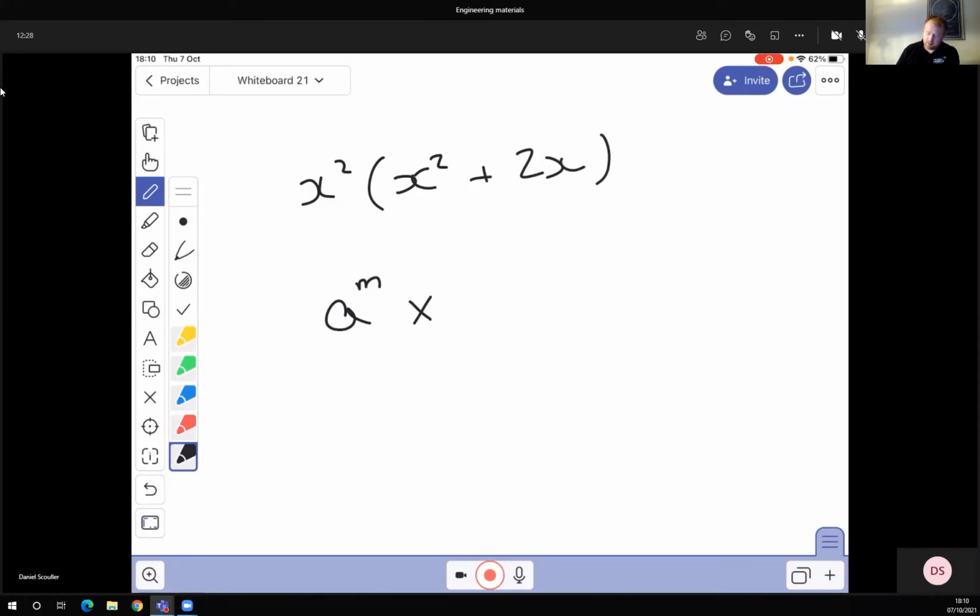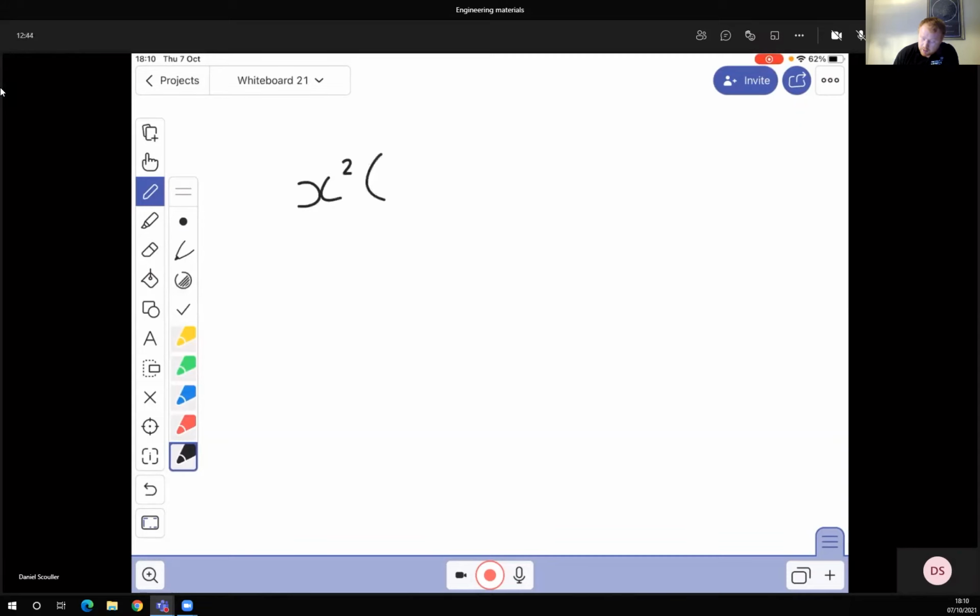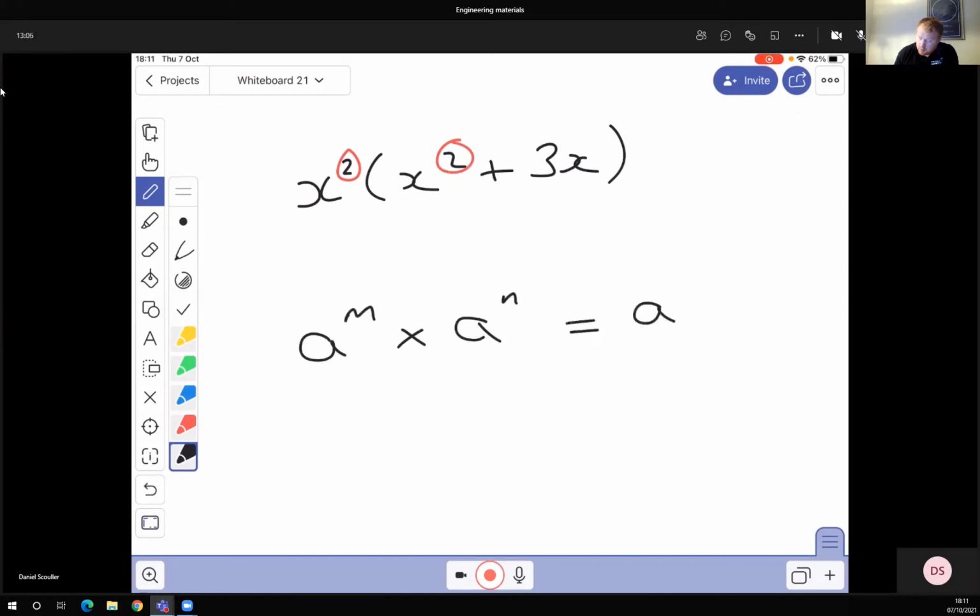Let's start that again, just so we're all on the same page. Okay, it's how we deal with powers. So something to the power of 2, 3, whatever it may be. If you are looking at, say, breaking up the bracket x squared plus, I don't know, 3x there, what are we doing when we multiply out these symbols? So the rule is a to the power m times a to the power n equals a to the m plus n.